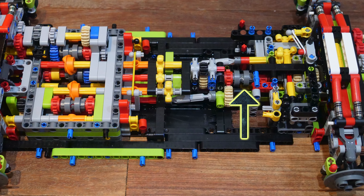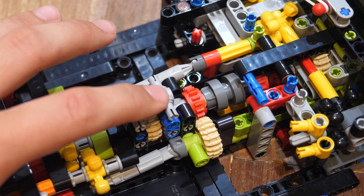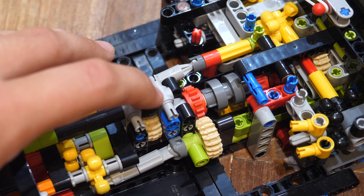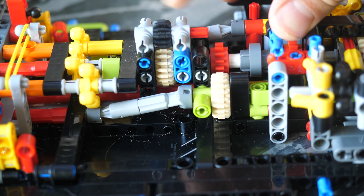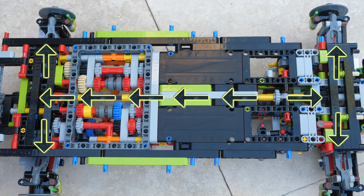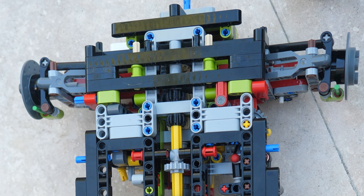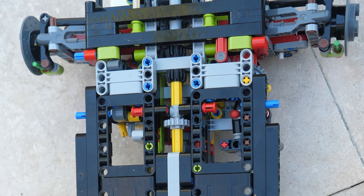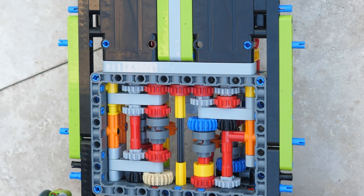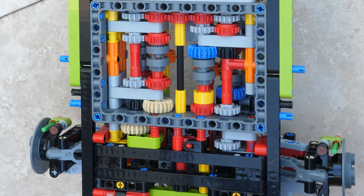There are three settings. This is the neutral — you can spin this, which is connected to the fake engine, and nothing is going to happen. Then, as soon as I put it into reverse, there is a one-to-one gear ratio, and this whole axle down the middle is connected to both the front differential and the back differential directly. So it's not connected to the gearbox — it just goes directly right through. When you put it into reverse, it's just in one speed completely unaltered by the gearbox, which is quite authentic in real cars.